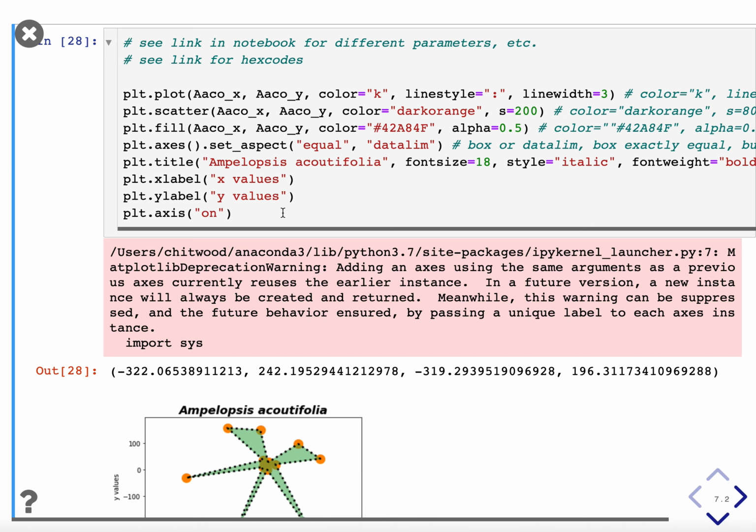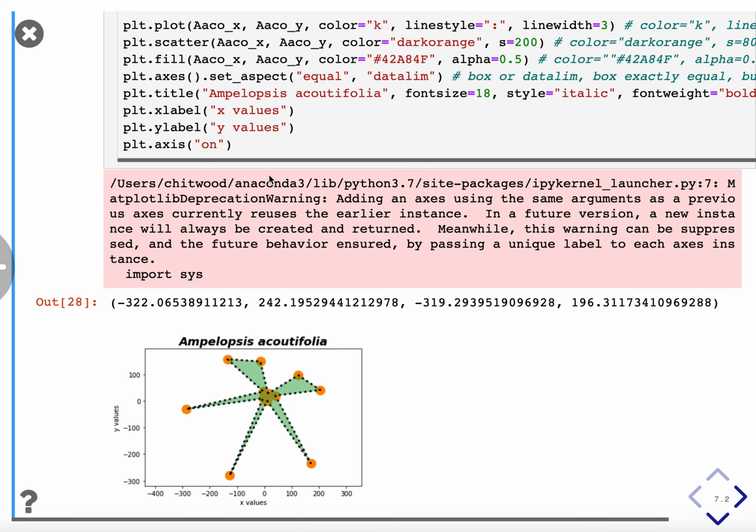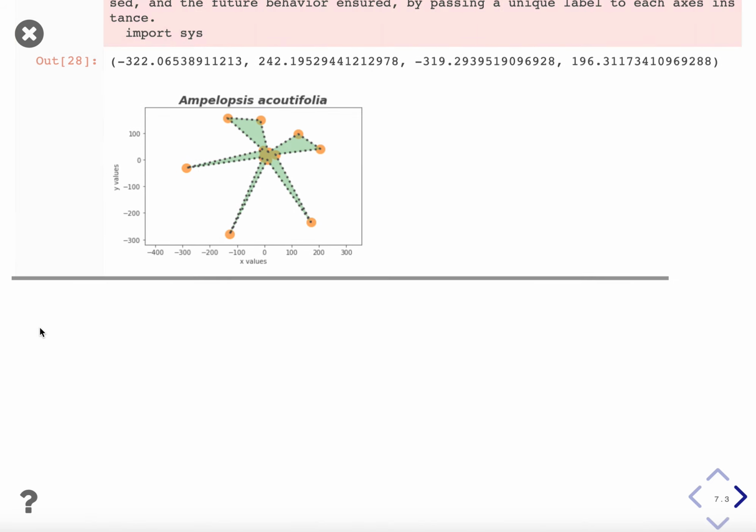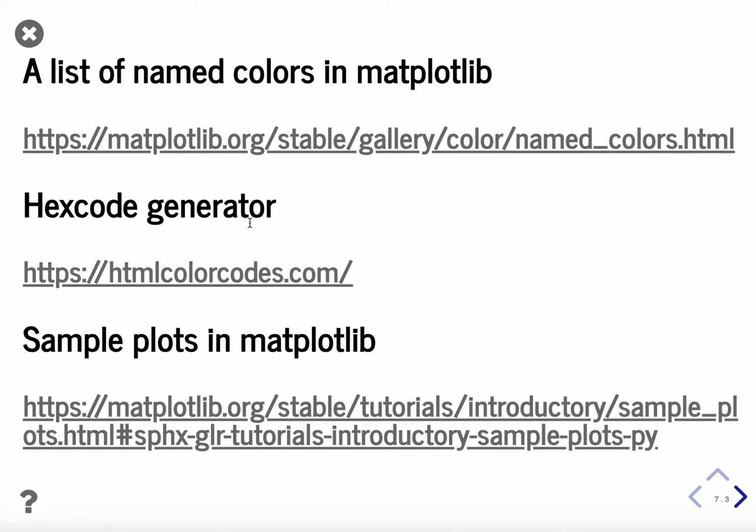The whole point of this particular cell was to show you that there are many, many arguments and choices to make within those arguments of which color, shape, or size of the different plot elements that you would like to use.